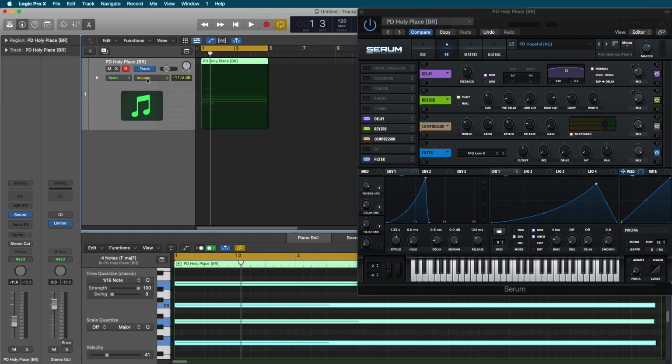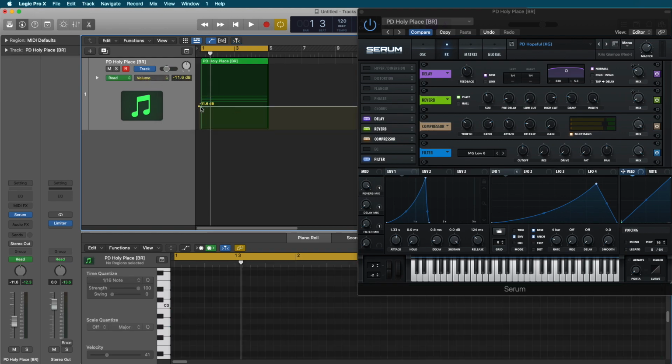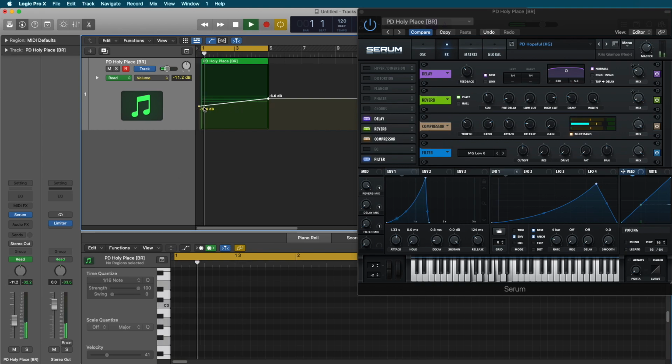Then I can click here. The default is always volume, and right here we have our volume set to 11.6. Let's say I wanted to increase the volume of our track. I could click another automation point, do as many as I want, and drag it up or down if we want to get louder or quieter. And you can watch as the fader follows this automation curve. You can see that we're now up to minus 8.2 in our fader. If we go back to the beginning, we're back down to 11.5.